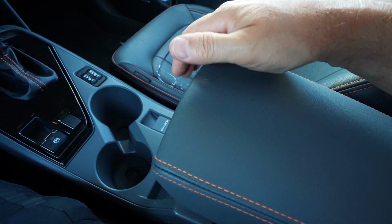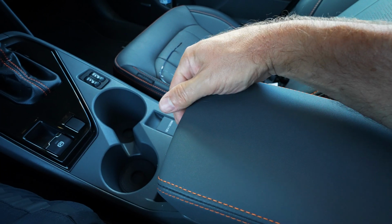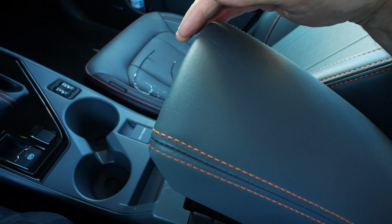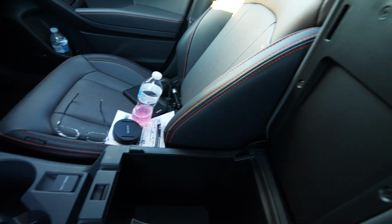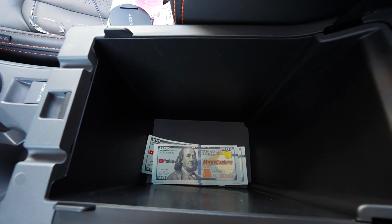And this lifts up, and when you lift it up, it does snap down in place very solidly. And when you lift it up and release it, you can stop anywhere and it stays right put. It doesn't slap back down or anything. So it stays wherever you let go of it, which is nice. That's as far back as it goes here. And then here's the storage compartment.